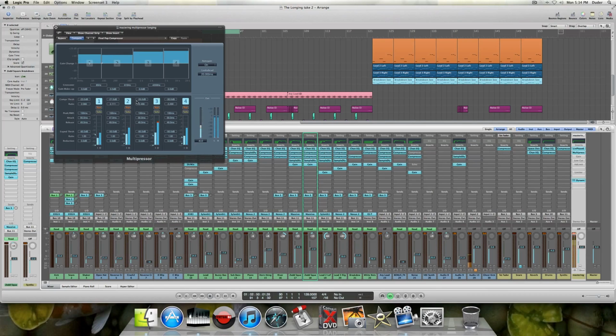So yeah, that's the multipressor. This is a really great tool to learn how to use. It can totally screw up your track if you're not using it properly, but it can sound a heck of a lot more transparent and do a lot better job with audio quality than a regular compressor is going to do. You're going to hear a lot less ducking because it's affecting everything separately.